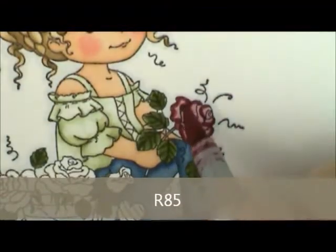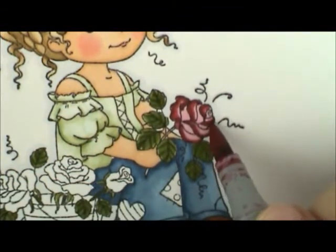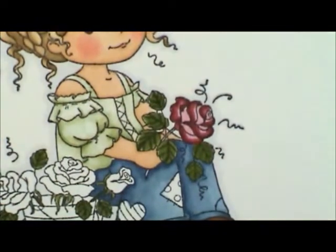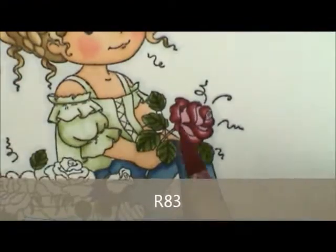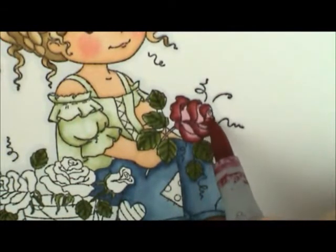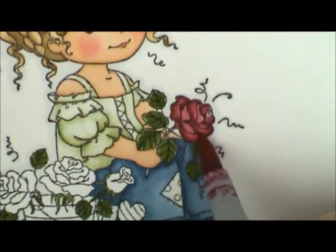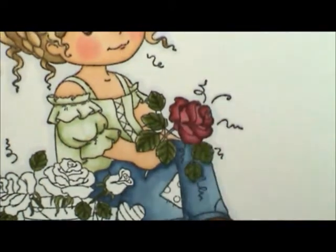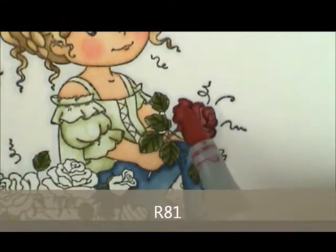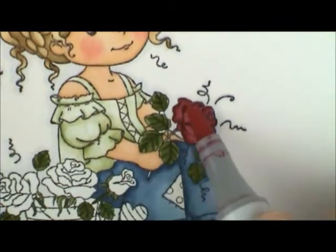And I'm just going to tap right along the edge of my R89 just to soften that line just a little bit. And then I'm going to add R83. And again, just tapping right over the line. And then I'm going to go over the whole flower with R81. Okay, and then I'm going to do the rest of the flowers exactly the same way.